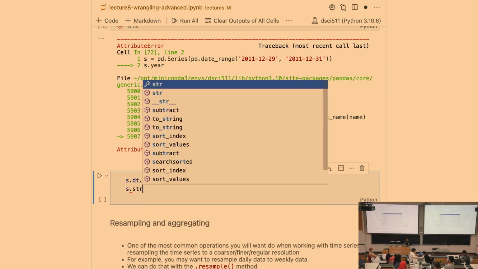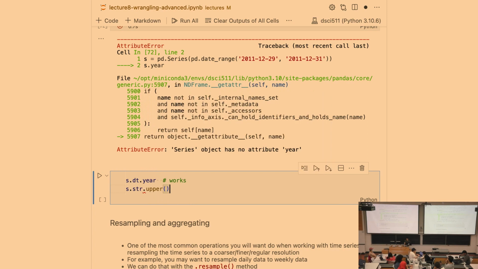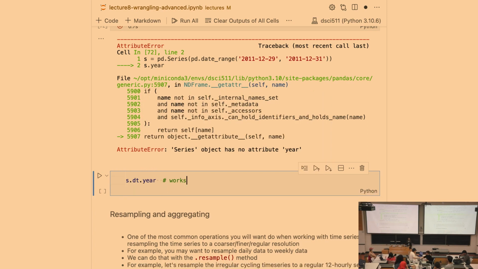This is very similar to what we did with string columns. We do .str and then, for example, upper. Okay, this is very similar to that. So if it's a regular column, you have to type s.dt first, and then you'll have access to all of the attributes and methods provided for datetimes. For indexes, you can just type df.index.year or weekday.